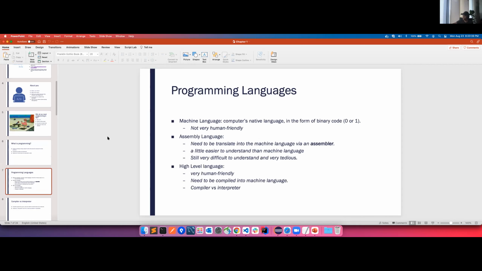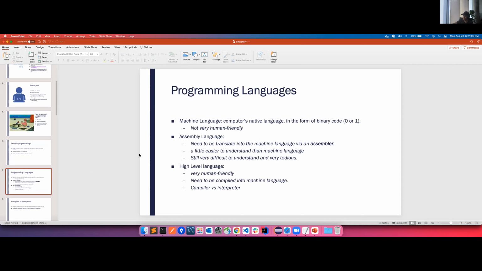There are a couple of different types of languages. The first one is machine language. This is basically just 0s and 1s. When you look at it, it doesn't make any sense. Even someone with 20 or 30 years of experience looks at binary machine language and has no idea what it is. It takes some time to understand it, and it's kind of pointless for a human to look at it.